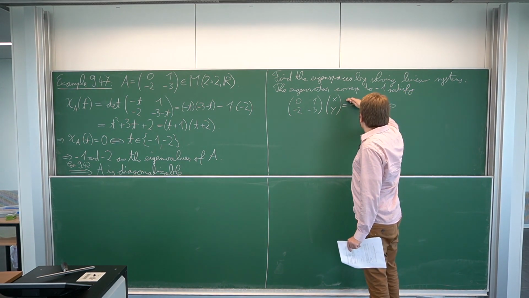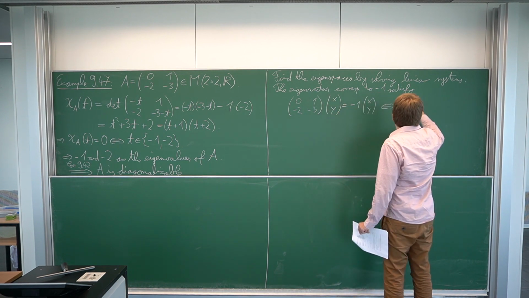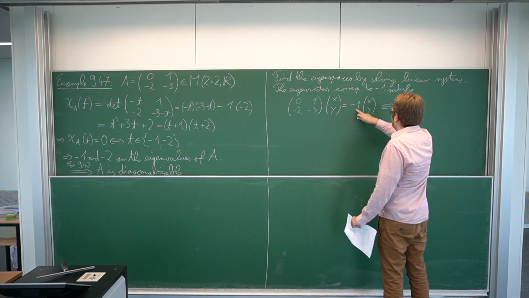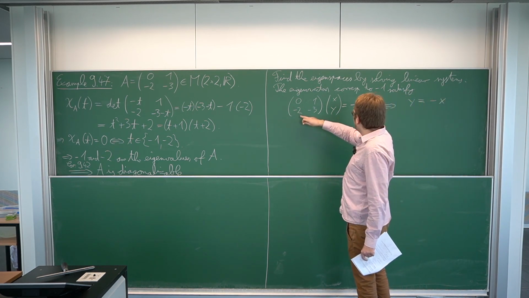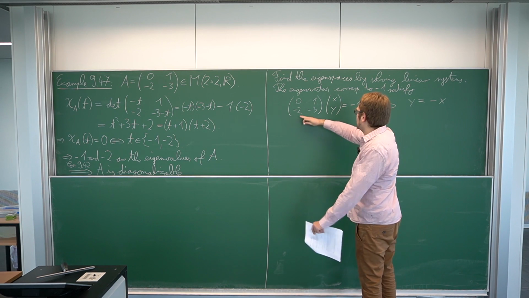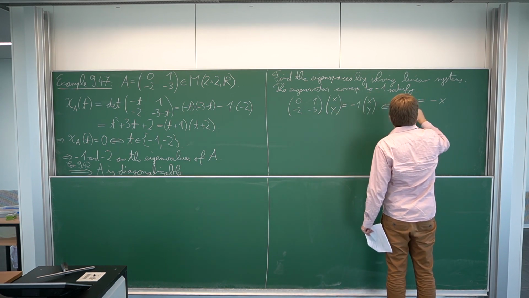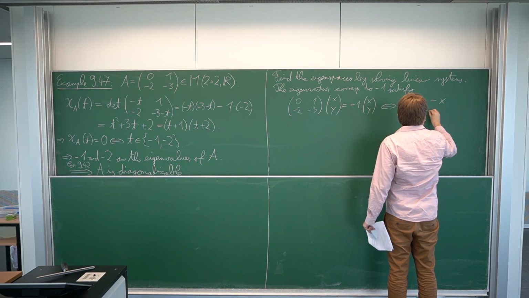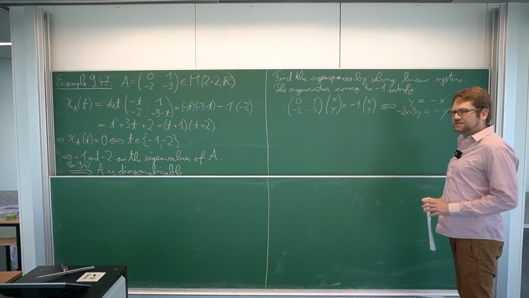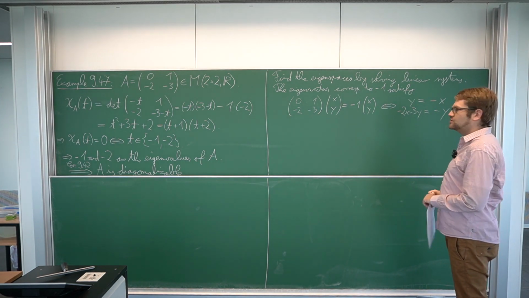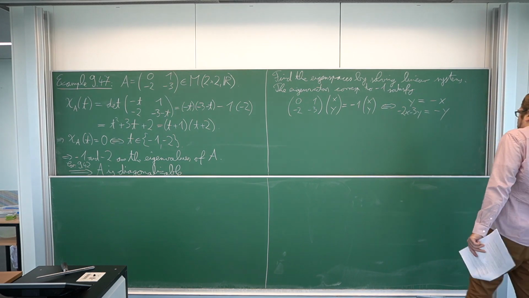In the first component of the vector, we would have 0 times x plus 1 times y, which is y, equals the first component here, which is minus x. And now in the second component, we have -2 times x, -3 times y. So -2x minus 3y equals -y. Okay, this is a system of linear equations, and we learned how to solve them by Gaussian elimination, and then this procedure of how to get the coordinates from this.